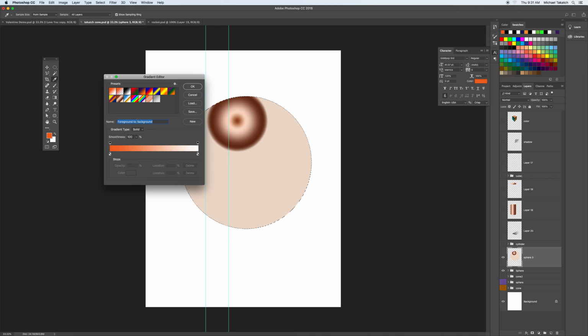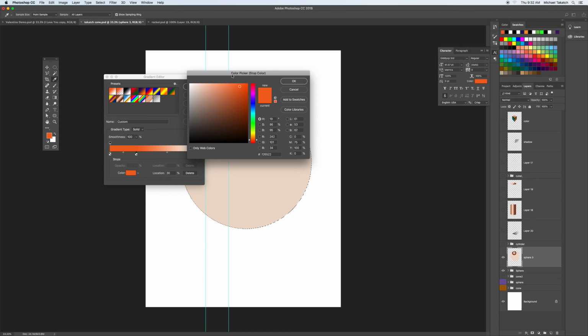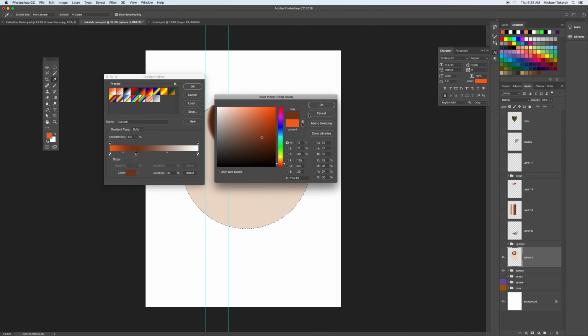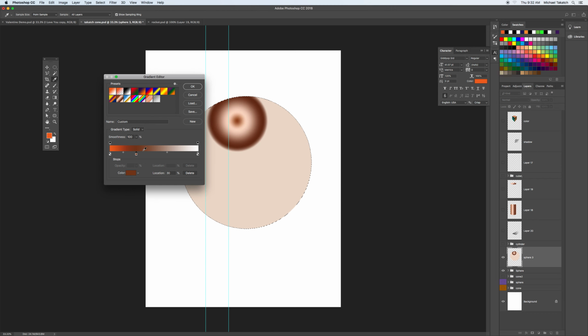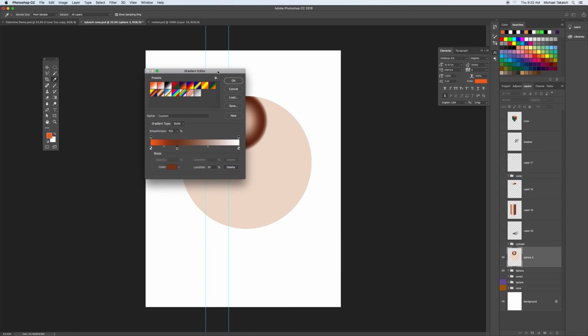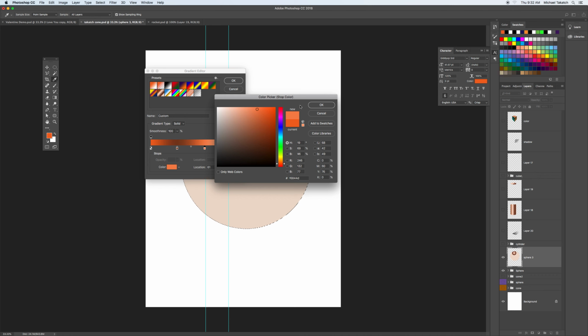So depending on which one. So I'm going to go back to the orange, and if you drag the color, you can see that you have that color stop. If you option and drag it, it'll give you that color again. And here you can go into the color picker once you highlight this to give it a darker color. So you can kind of build this selection through the color choices that you have down here. And again, option will let you drag one that you already have. And if you click on this one, it gives you a lighter value.